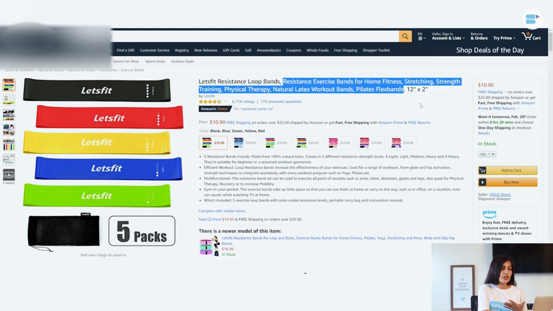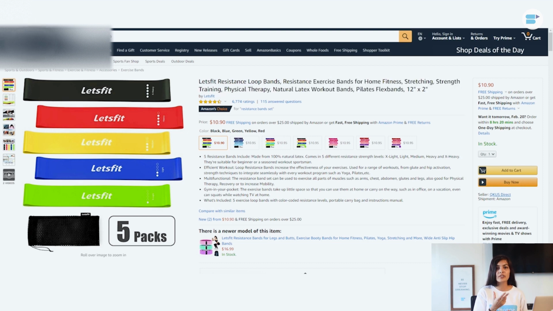So essentially, in a title, you can have a product identifier keyword. Make sure the keywords that you select for the title are completely relevant to the product and have a decent search volume. And you can also have product specifiers like the size, color, material, etc. and also the benefits. Let's have a look at how to structure the title for more conversions.